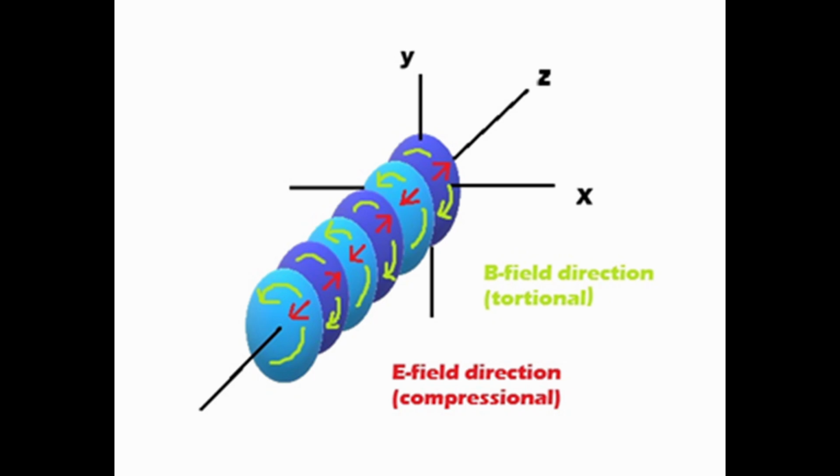Now the electric component has to be orthogonal, or at 90 degrees, to the magnetic wave. You can do this if the electric wave is compressional, as in it goes along the axis as opposed to 90 degrees to the axis. Now, some people will talk about the left-hand rule or the right-hand rule, but was that really a rule, or was it more of a mnemonic trick? That's my question.